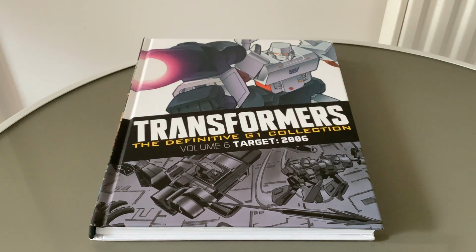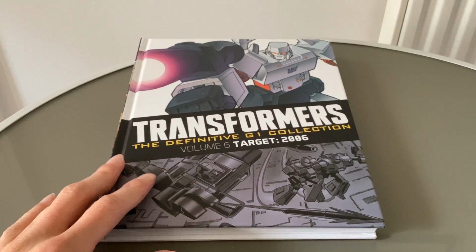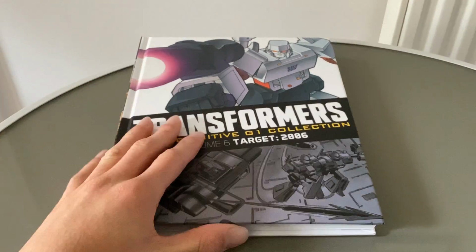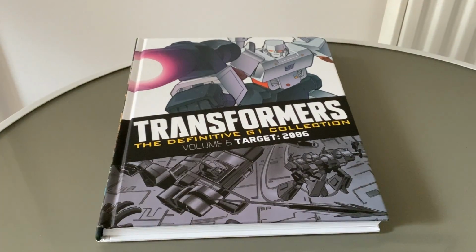One of my favourite storylines. It's a pretty epic storyline. Impactor, of course, is a fan favourite character. He just got his own figure for Siege back in 2020. And I do have that figure boxed, and I haven't opened it because it was a fan voted one. It's not a great figure, really. I mean, the alt mode's a bit rubbish, but it does look quite close actually to how he appeared in this story. I knew about the story before getting the figure, so that's why I got the figure. And yeah, very cool that Hasbro finally made a toy of Impactor.